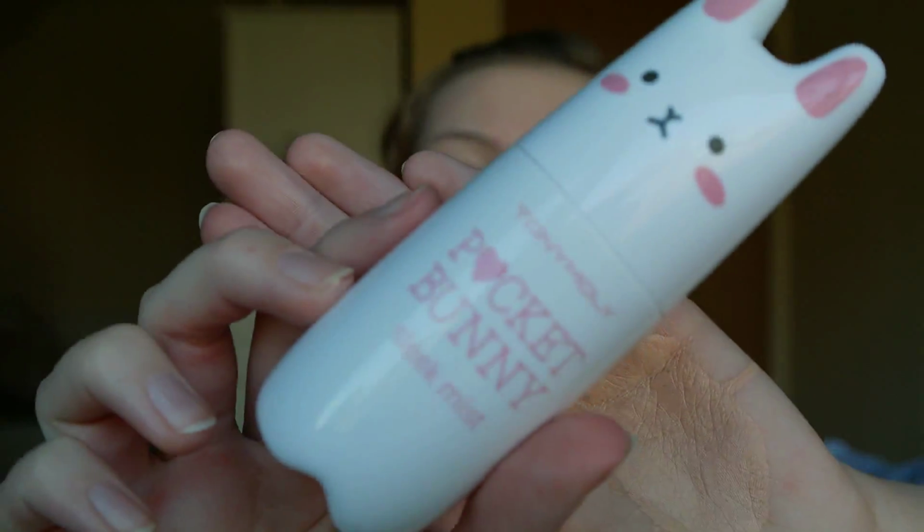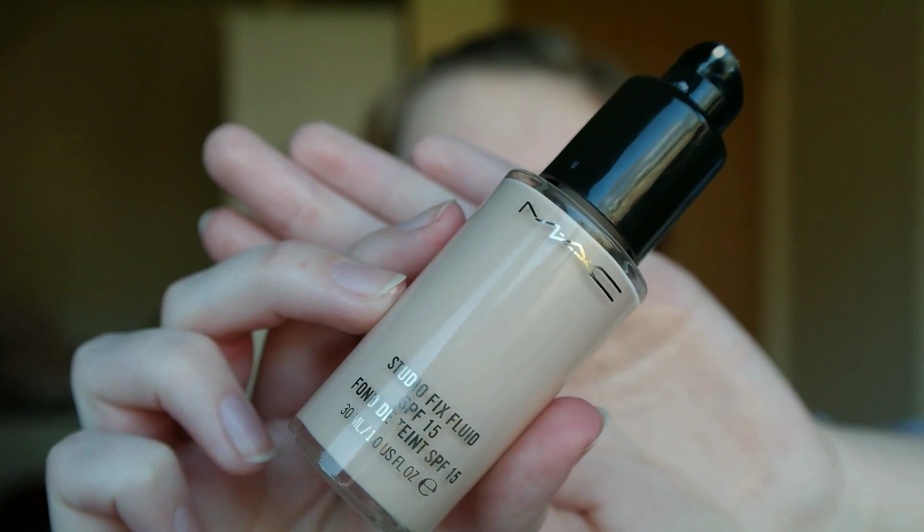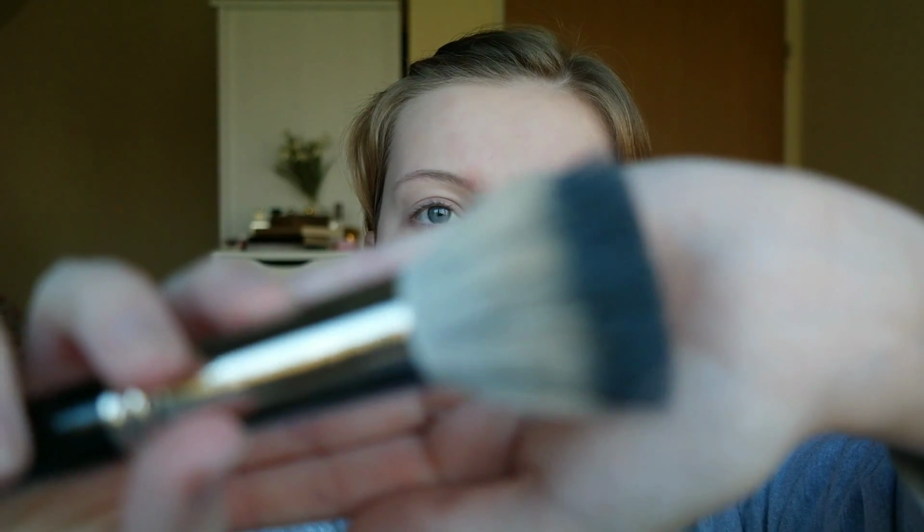For the base, I've already applied makeup. I first used the Tonymoly Pocket Bunny, and then I mixed the MAC Studio Fix Fluid in NW10 and the Benefit High Beam, and I just applied it with a brush like this.